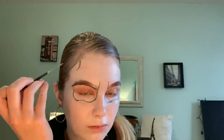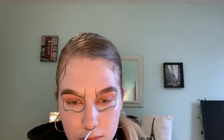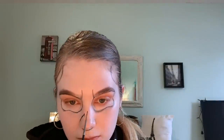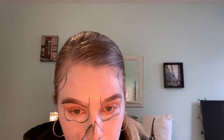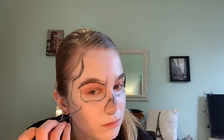Starting here, I'm just going to draw two circular shapes right around my temples. Next, I'm going to sketch the outline around my nose. Next, I'm going down the side of my face, starting on my temple, following my cheekbone down.